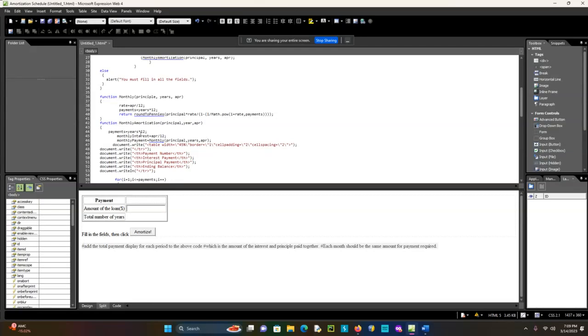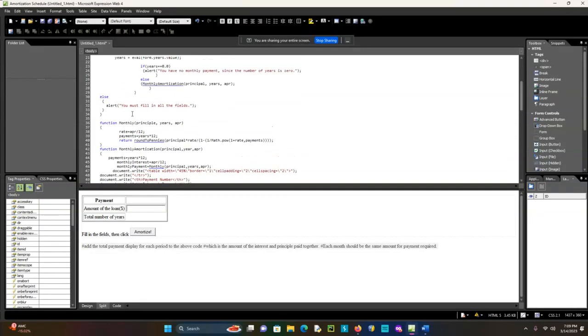Go up a little bit so I can see the line, and stop, and look at what monthly, MONTHLY, AMORTIZA.